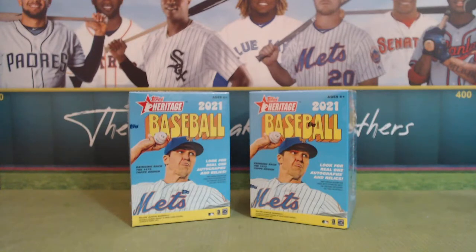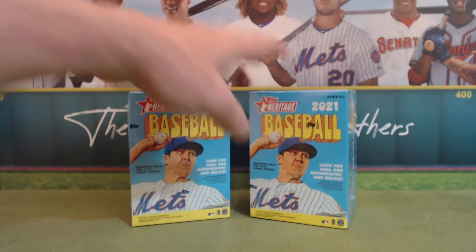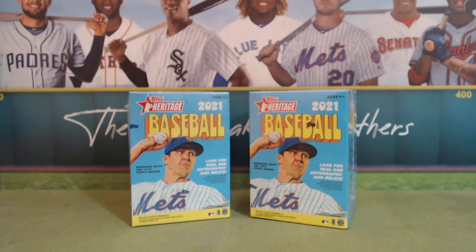For 2020, we also have the UK version of Topps Update Baseball. It's basically the same product, a couple different photos, same US players. They have a Union Jack in a corner, and they're pretty interesting cards. We'll be opening a proper hobby box of these, and some Donruss, which has three autos or relics in there as well, and that's 2021. So you're going to have all those years covered.